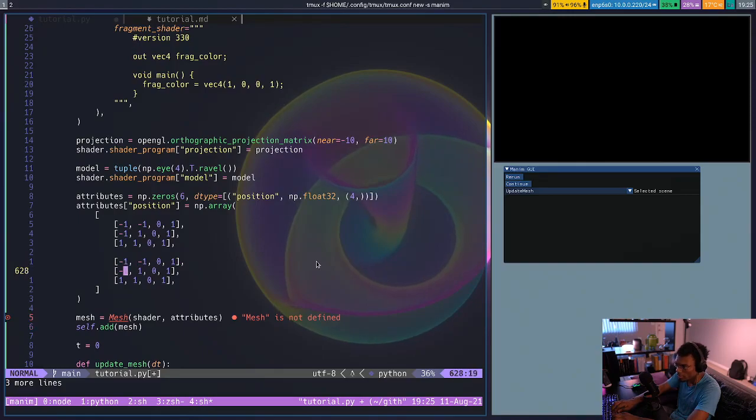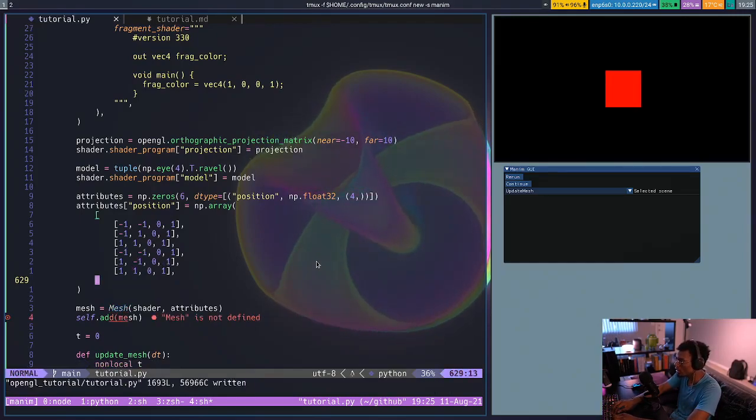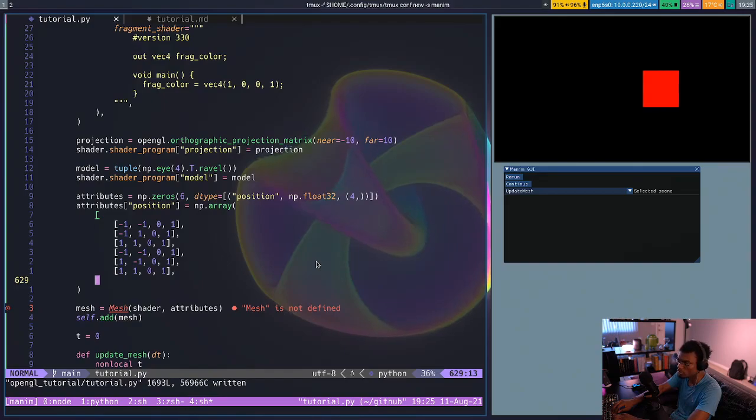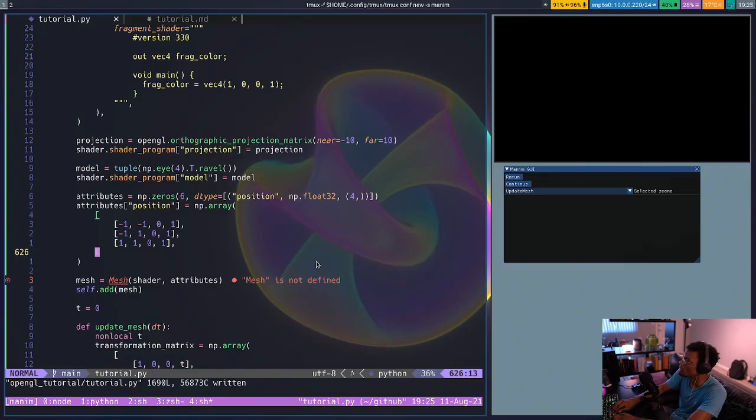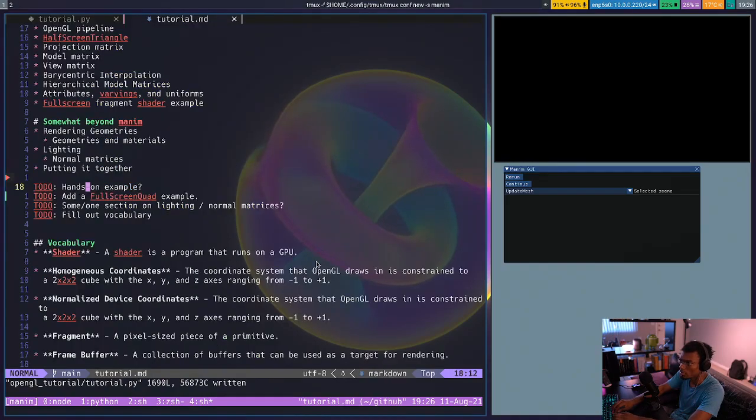Anyway, the negative 1 will stay the same. The negative 1 will become 1 negative 1. And that'll stay the same. Great. Okay, so that's not hard. That can be an easy enough hands-on thing.